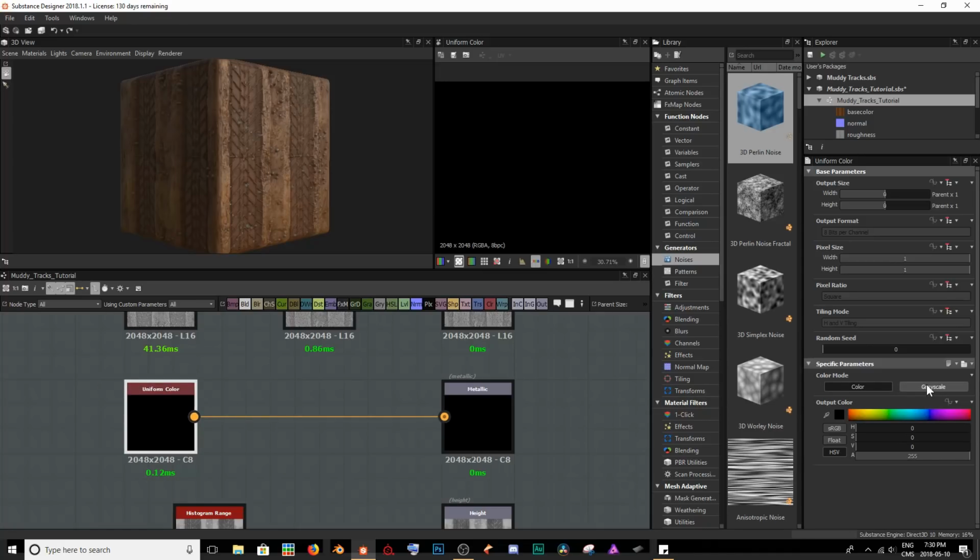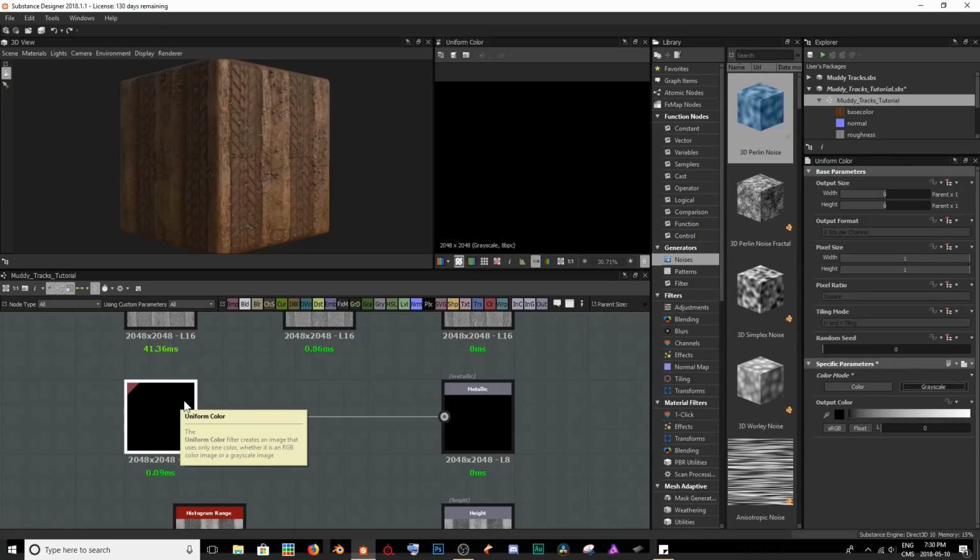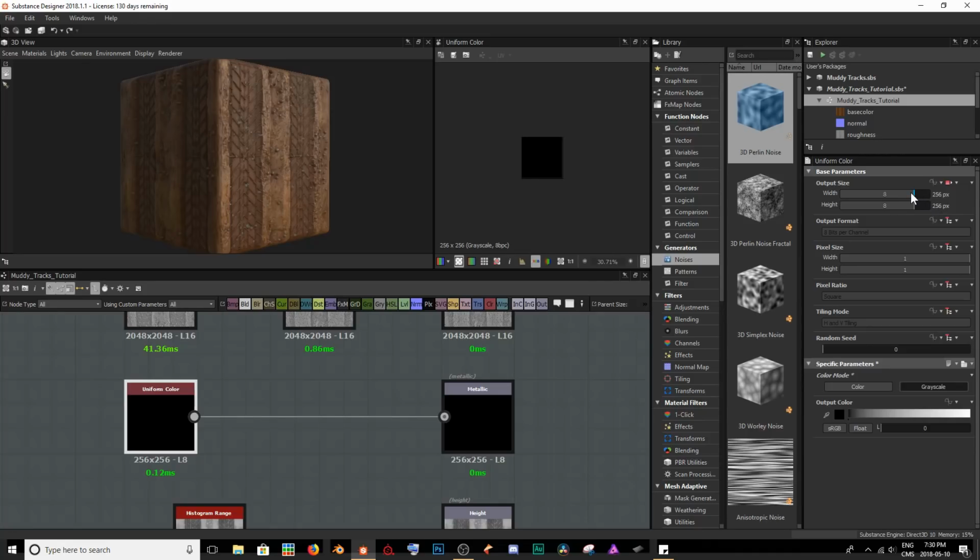We're going to come over to grayscale because we want to use as little information for this node as we can because it's only providing a solid color. We also want to come up to our output size here and we want to click on absolute. And we're just going to bring it down to 4 by 4 or 16 pixels by 16 pixels.